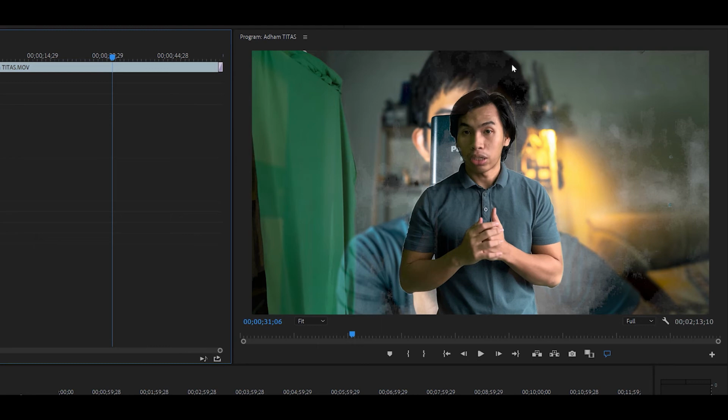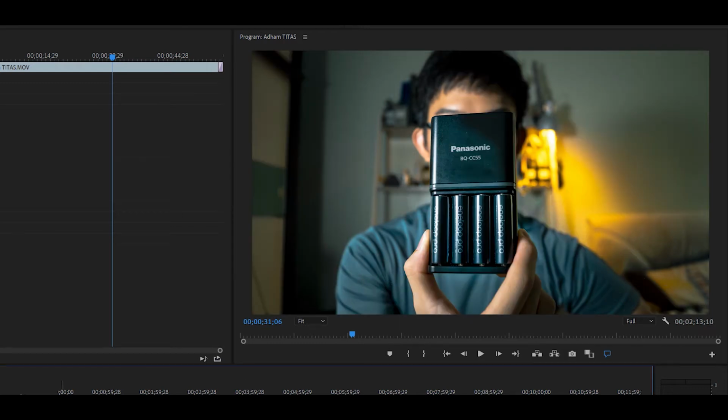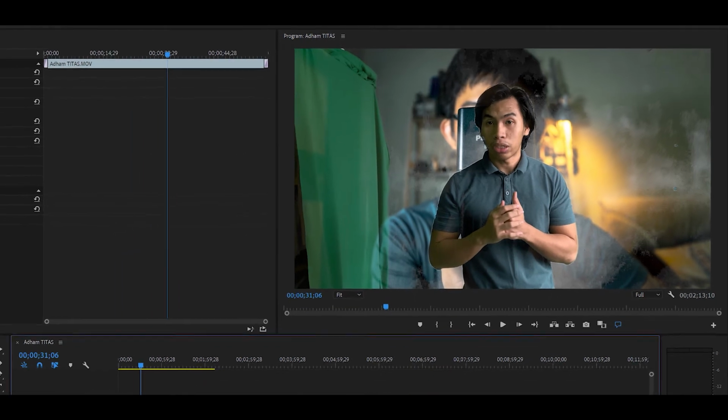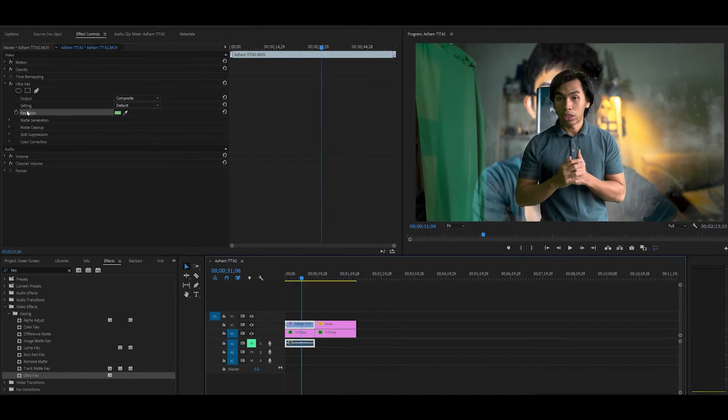Now, as you can see, this footage is not perfect. My friend here has a white ring around his shoulder, and you can see the background is not very clean. The proper effect should be this clean, but what we got is misty because of the uneven lighting in the background. This is why in most sets you'll see their green screen super bright lit. They light it super bright so that it's easier for the visual effects artists to deal with, or the editor themselves. So yeah, now we're gonna go down to your Ultra Key.